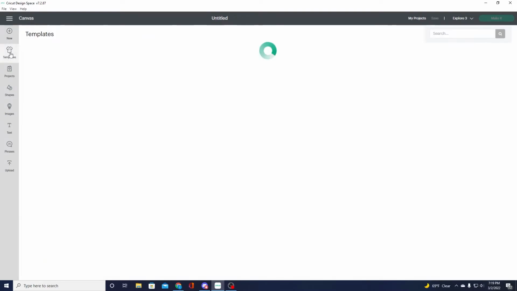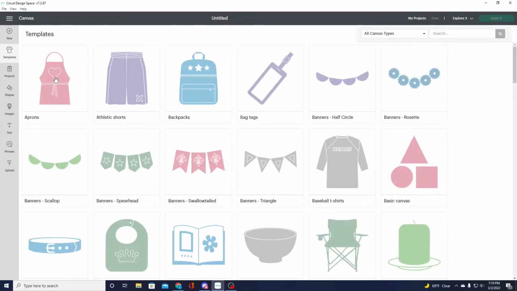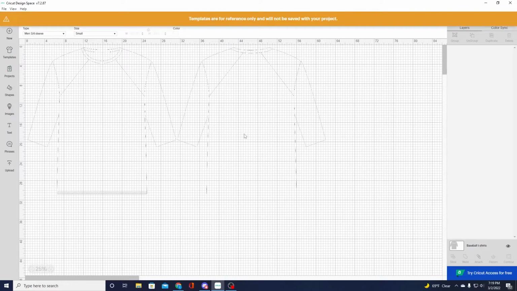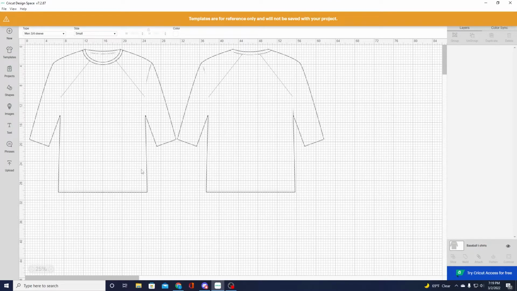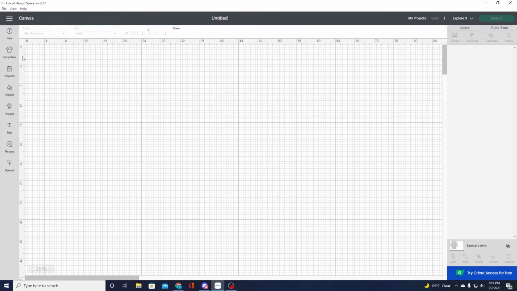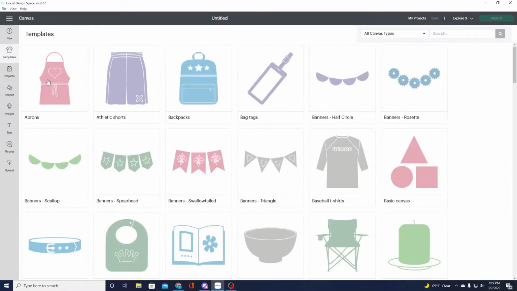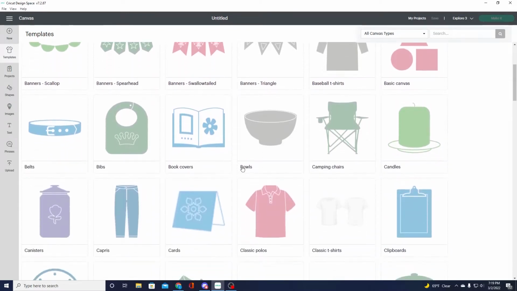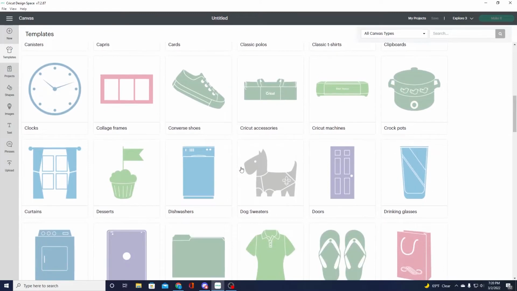So if you want to see what your project is going to look like on the template that you're making it for, so if you're making an apron, for me, a lot of the times my templates are shirts, so I'll pull this in. And it'll bring in a template of what that shirt will be so that you can align your project on the canvas itself that you're going to be using so that you can see how it lays out on that before you actually cut it. If you don't want the template on there, then you would just come down to the bottom right over here where you say baseball t-shirts and then click on the eyeball and it will now hide my template. Okay, so again, that's templates. Got all sorts of different things, banners, all different templates that you'll be creating your projects for.